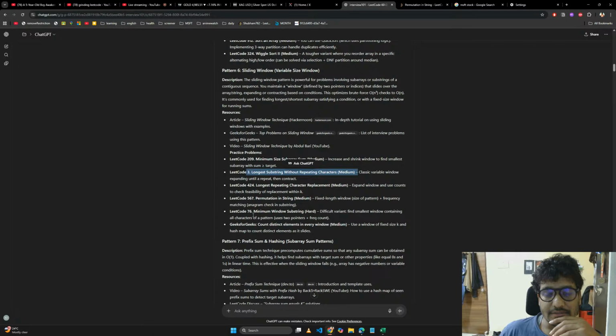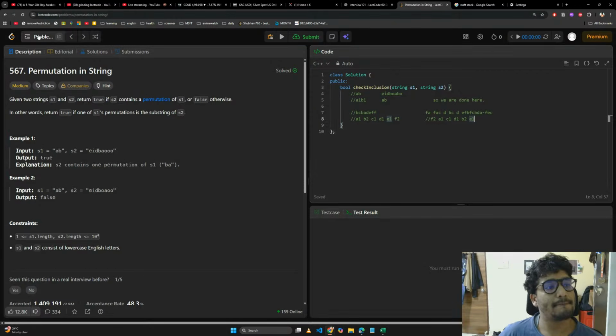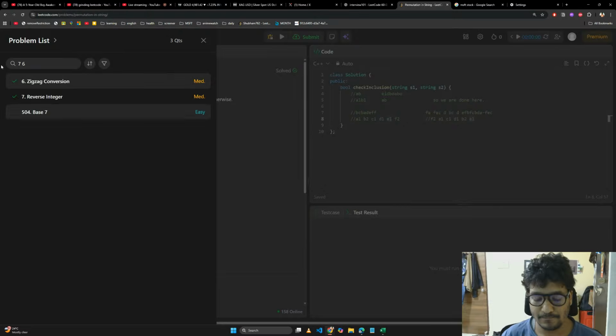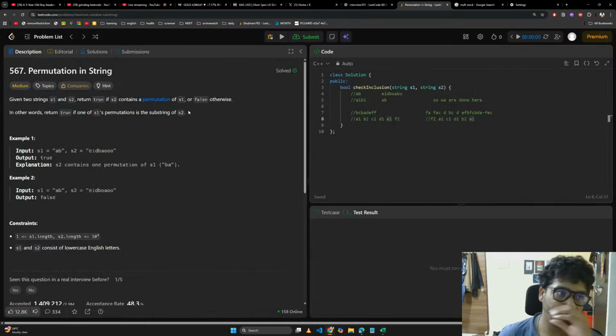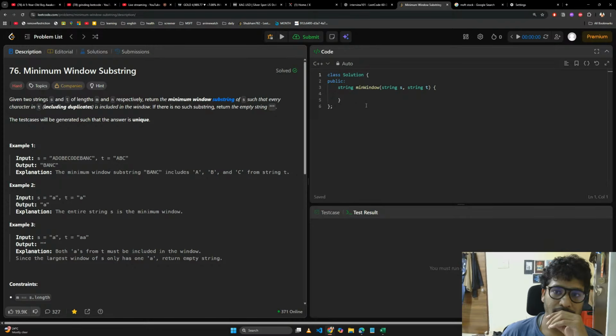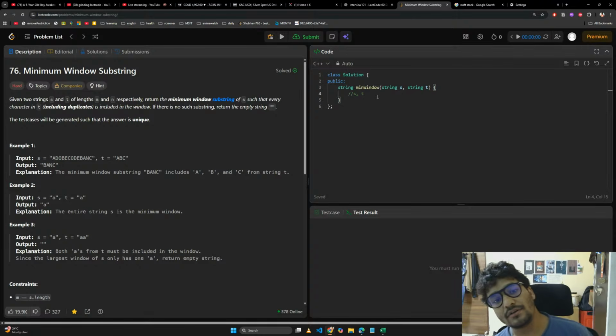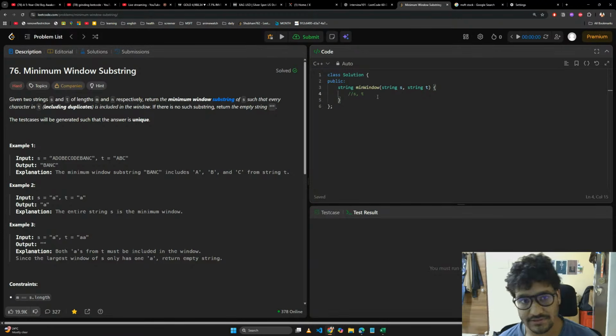Minimum window substring, 76. Given two strings S and T of length M and N respectively, return the minimum window substring of S. Minimum window substring.